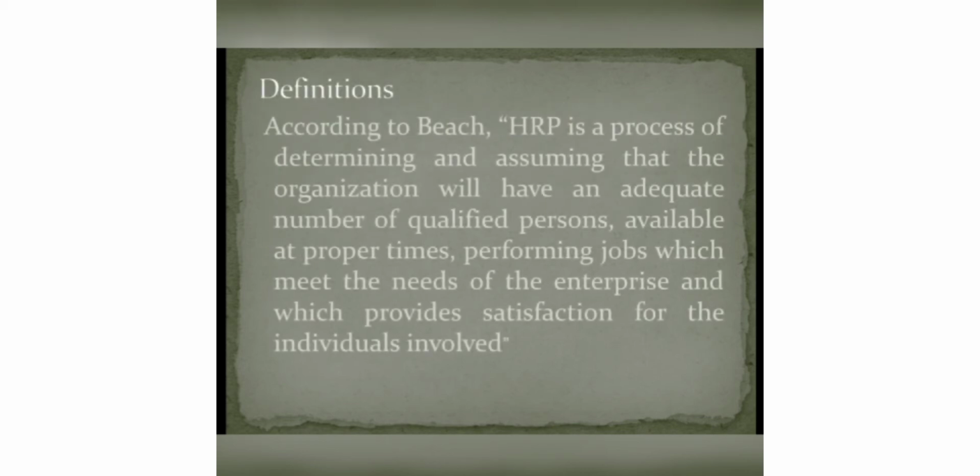Let's have a look at another definition. So HRP, according to Beach, is a process of determining and assuring that the organization will have an adequate number of qualified persons available at proper times performing the jobs which meet the need of the enterprise and which provide satisfaction for the individual involved. So whenever people are required, that is to be assured by the organization so that the right person is there at the right type of job. So that is very, very important.